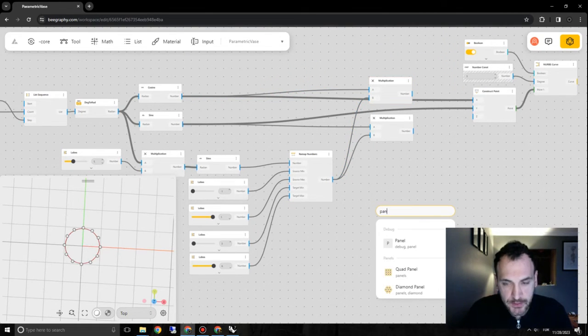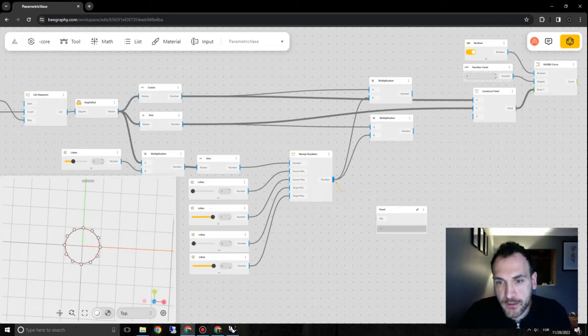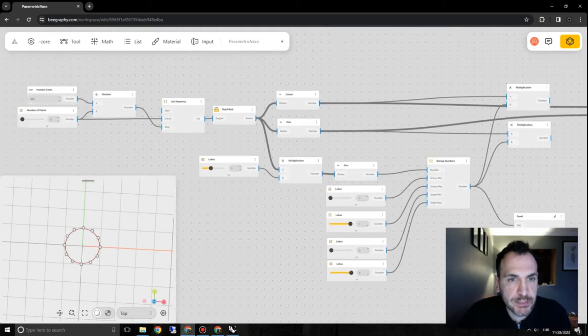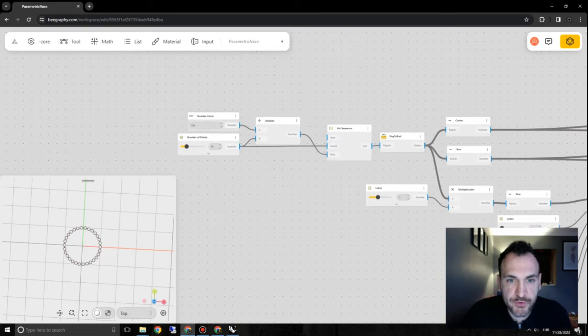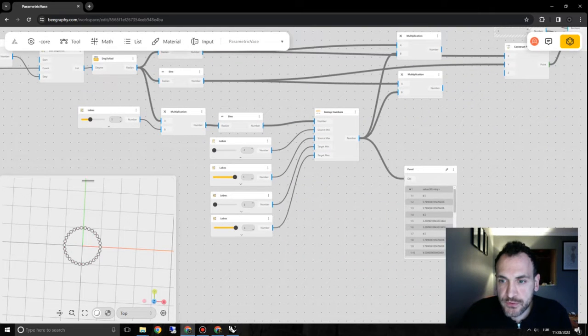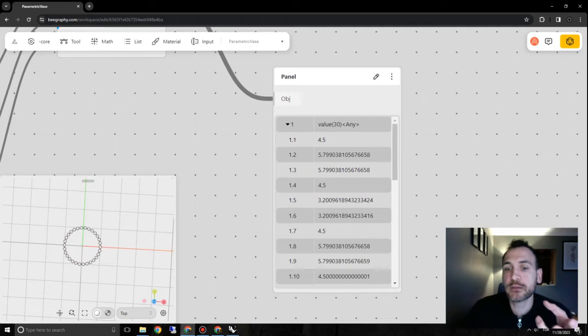So if I look at the panel, you can see that we have basically 12 values here, but let's actually see, we still have 12 points. Let's increase the values. Let's have 30 points. So for 30 points, we're actually calculating the radii.